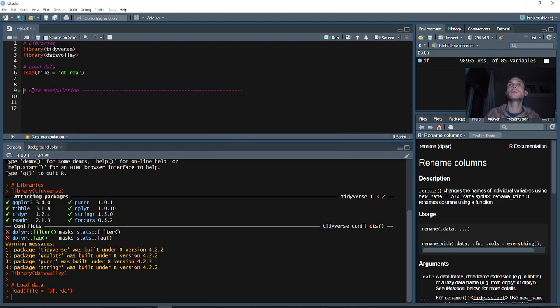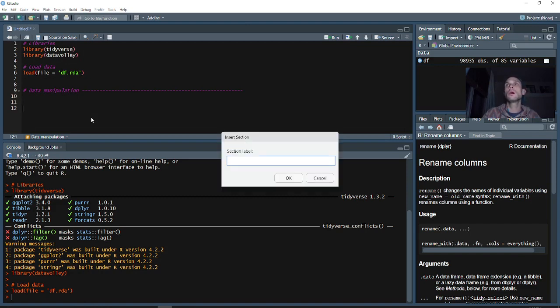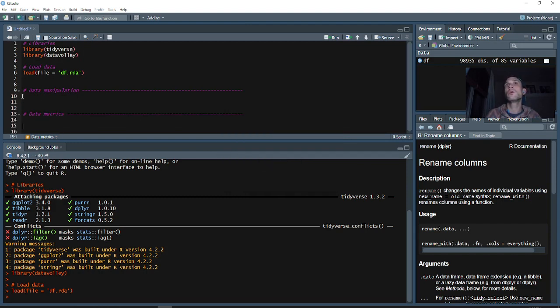And what that does is it creates a comment, but it also creates a small section. So if I were to add another one, we'll just say data metrics. When you close this, all the code closes with it, but it leaves the data metrics open.